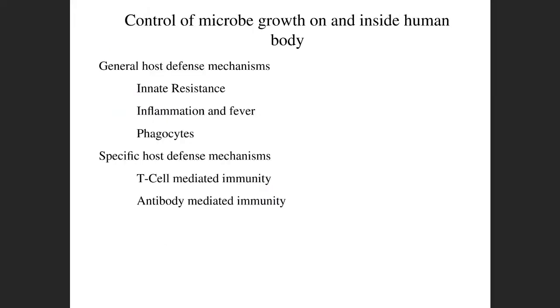So now I wanted to spend time talking about the human side. We live in such a dangerous world, so what do we do? The defense mechanisms that we have are the general and the specific. The general can be further divided into innate resistance, inflammation and fever, and then phagocytes. Those are the ones I'll be talking about.